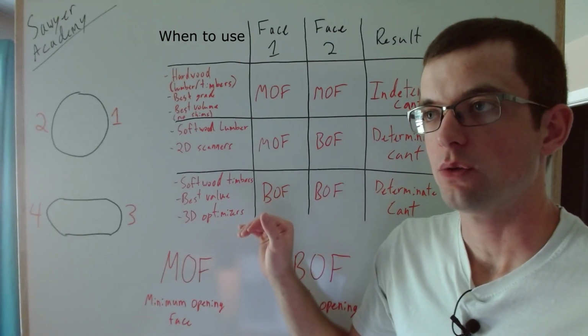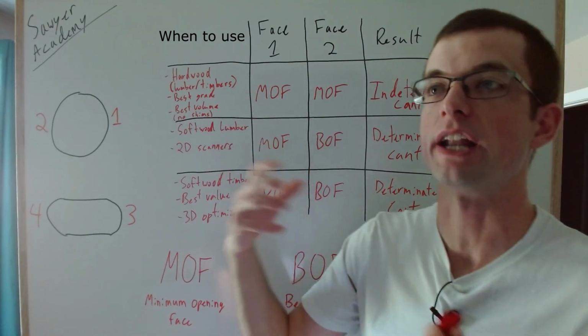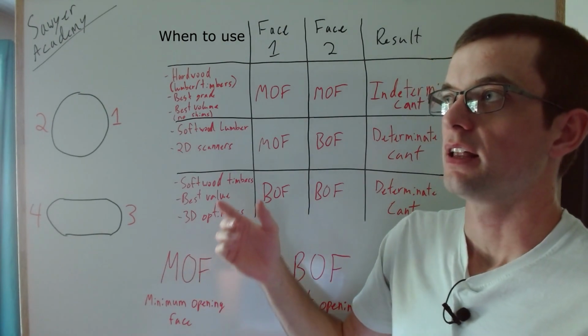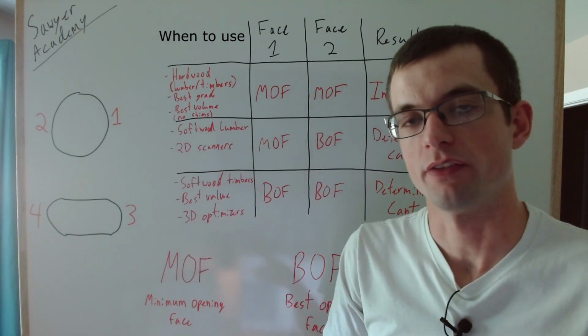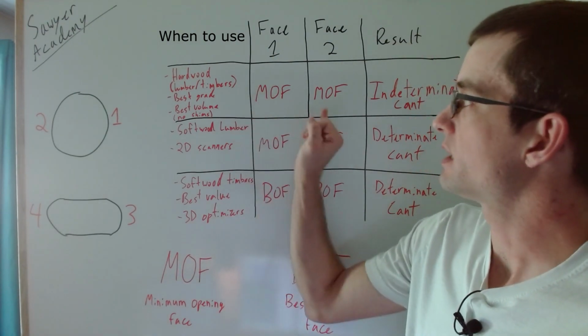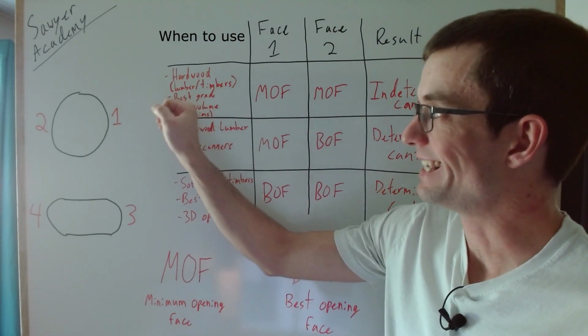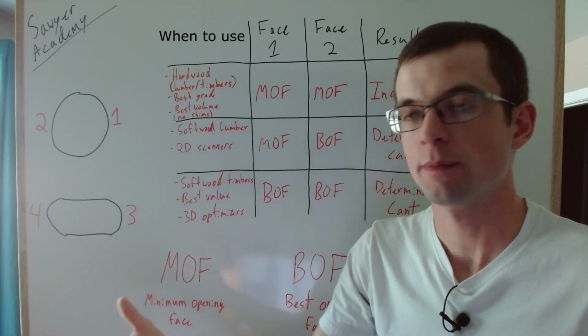With best value, what I mean by that is not necessarily your highest grade. The most money you can get out of a log is usually going to be selling the most select lumber off that log. So that's all your sapwood off the outside. That's why with this, we want to maximize our minimum opening face to yield the highest grade or the most amount of high grade lumber.